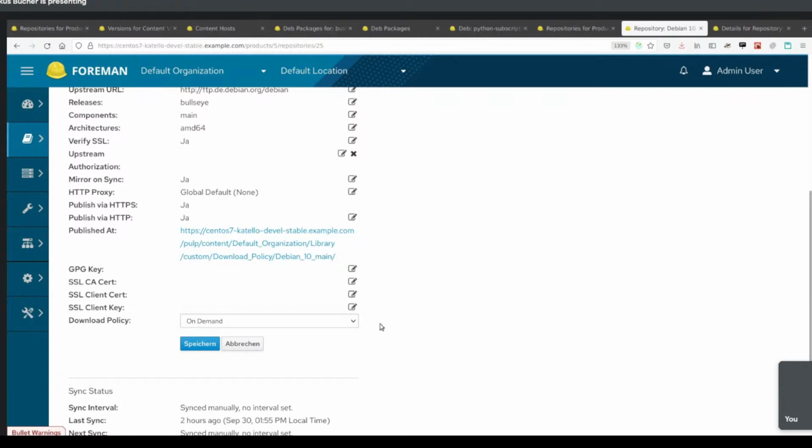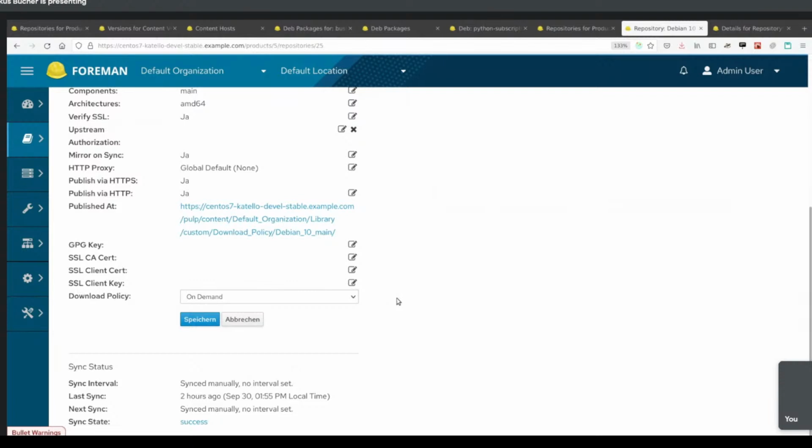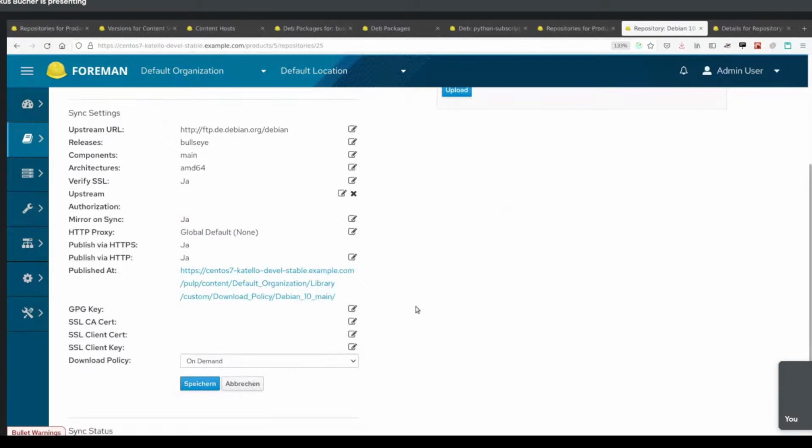which is fairly great for testing, because you can just download a Debian main repository with its 58,000 packages and basically not use a lot of disk space. That is especially useful on the forklift, which has out of the box, I think, 20 gigabytes, which is by far not enough to sync a whole Debian repository. And there's a pull request for that now. If you want, you can try it out on your forklift.